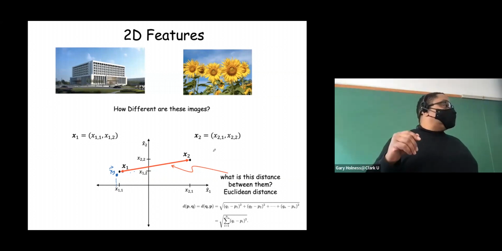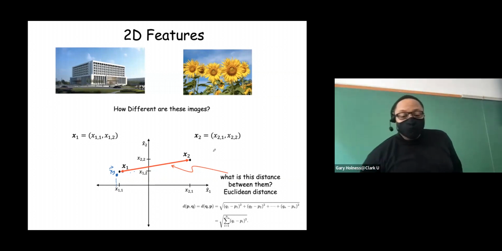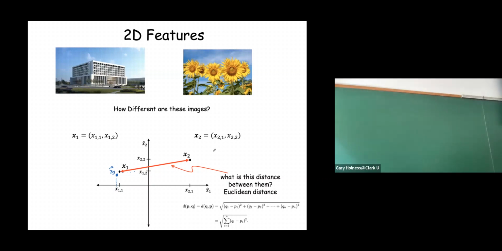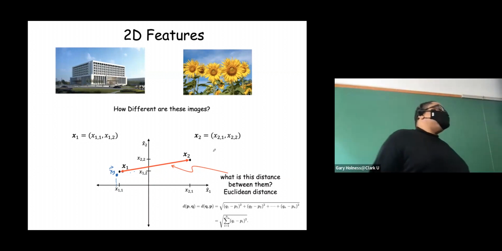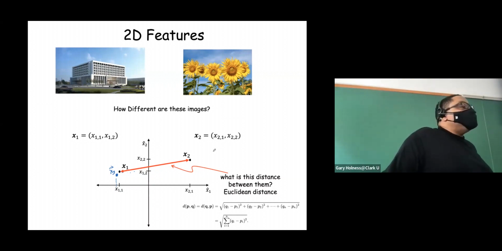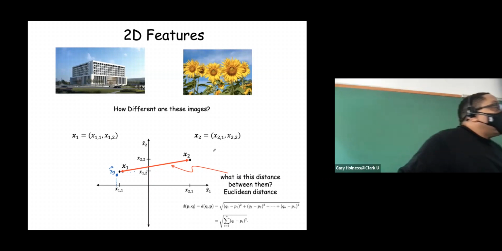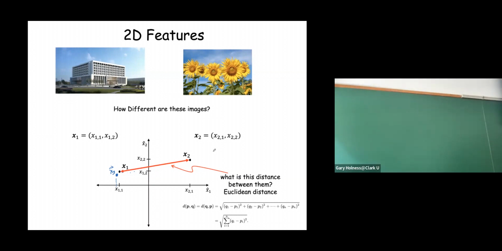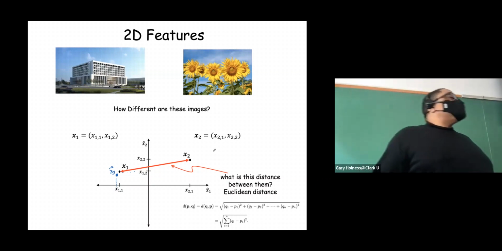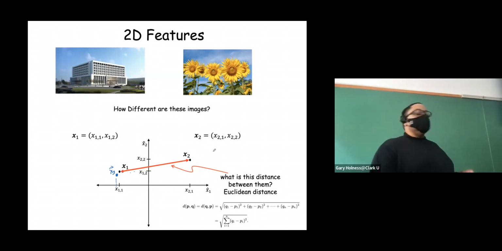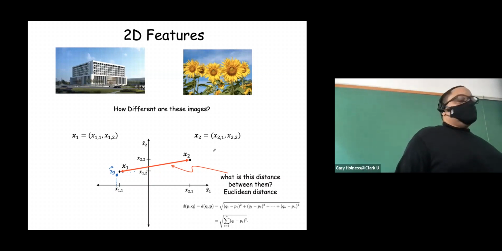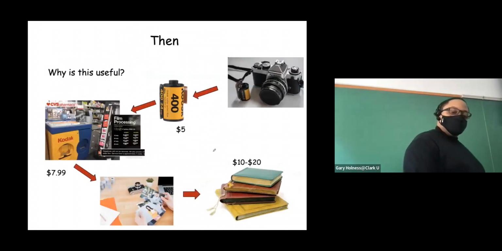Any questions? All right. And so using Euclidean distance, and that's not the only distance measure out there, it's just the one I talk about in this class. What this tells you, this distance, is how similar or how dissimilar the content is between these two images. Does that make sense? So you have your vector space representation, and now you can make use of all sorts of distance measures to tell you how similar they are or how dissimilar they are. And this is the basis for grouping together these images based on the content. Okay. And so why is this useful?